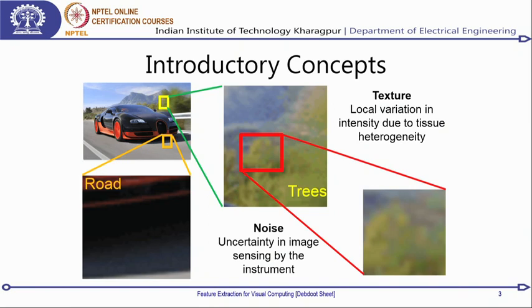So, that's what happens in terms of images. You have textures which are local variations, but you also see noise, which does manifest itself as local variations, but is actually related just to the sensor. The image formation process doesn't play any significant role here.